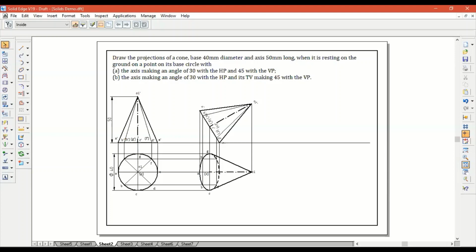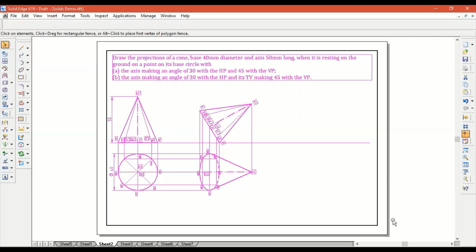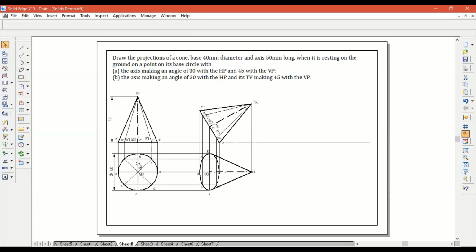When we get to the third stage, this is going to be slightly different, because in the third stage I need to do two cases. One case where the axis appears to be at 45 degrees to VP, and the other case where the axis is actually at 45 degrees to VP. Normally in a drawing sheet, you would solve the problem in four different stages. But here, because we are working on a computer, we have the advantage of selecting everything, hitting Control and C together, basically copying it, and pasting it onto another sheet.